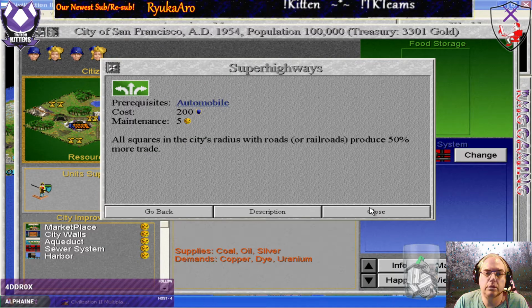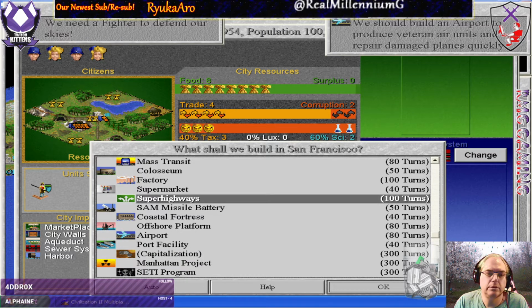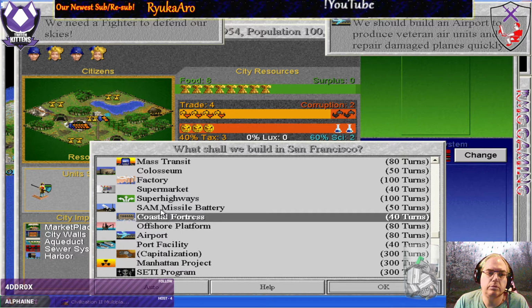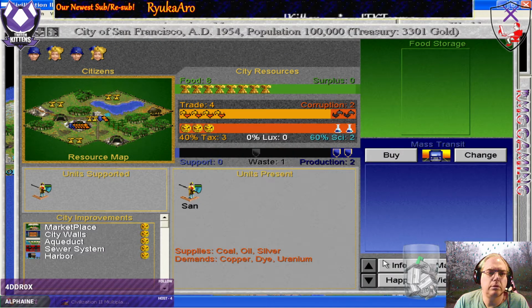50% more trade. I don't know if that's going to help us. We're really not doing any trading. Coastal fortress we could do. Where are we at here? San Francisco. See, I don't see any ocean here, though. What's the problem? That's the only place we got there.